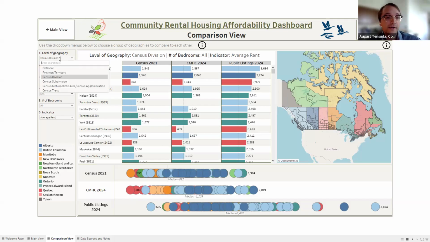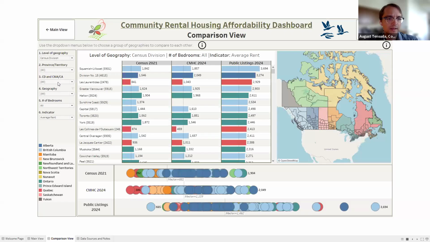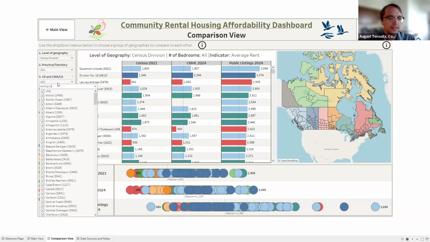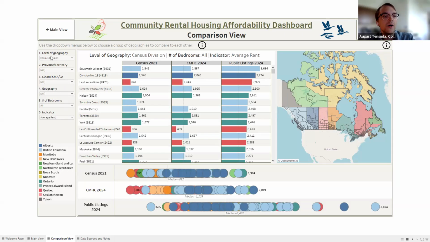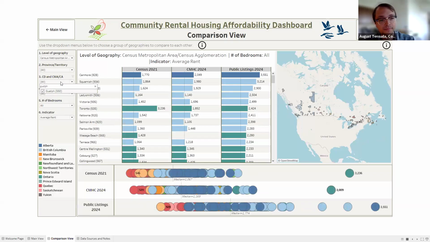I live in Guelph, Ontario. So if I go to Census Division, I know that this is the Wellington Census Division. Or sorry, I'm going to put that into this one here. So I'll go Wellington. Oh, and I actually want to look at CMA, right? Because we're going to go to census tracts. So my CMA is actually just Guelph.